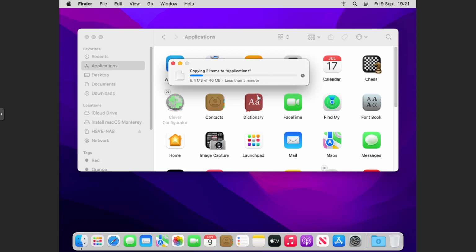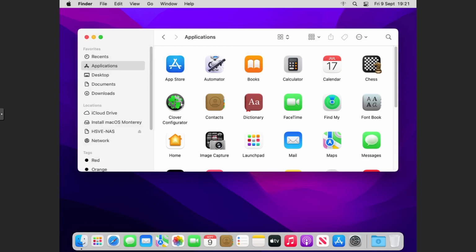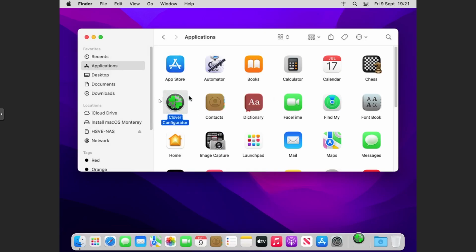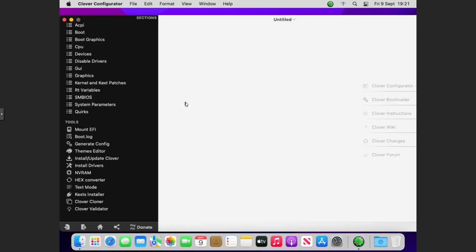So we're going to wait for it to copy, give it quite a while. But basically, we're going to first open Clover Configurator, and then we're going to open OpenCore Configurator, which OpenCore is the actual bootloader that we're using right now. And I will show you how to change the product info, or the SMBIOS as it's known. So we're going to open Clover Configurator first. Right click and open bypasses the security check, so make sure you do that. And we are going to wait for it to appear.